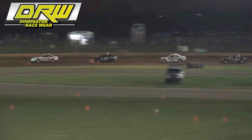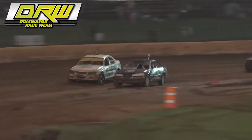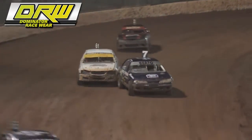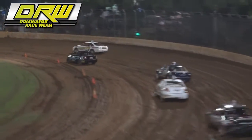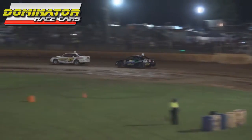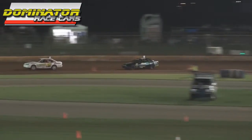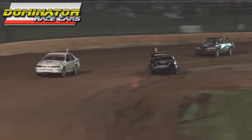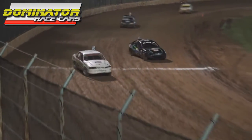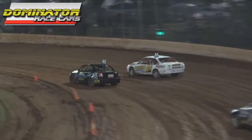Round the western corner, a little bit bumpy there, and still holding on to his race lead is Josh Arthur. Charging hard, Stuart Fawcett. Andrew Beaton has muscled his way into position number 3. Cowley hanging the tail, going down the back straightaway. No place for the faint-hearted. The racetrack a little bumpy around the western corner. Race leader, Josh Arthur, tries to stay high on the racetrack. Coming down underneath him, Stuart Fawcett.